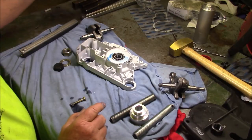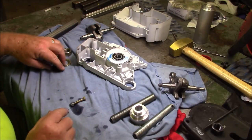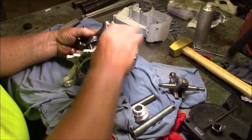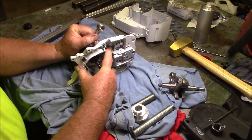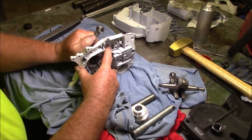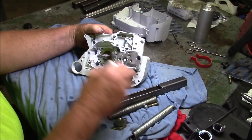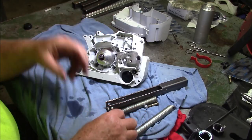Now, first thing I'm going to do, just like last time, is get that crank pulled through the PTO side bearing here. In some respects, this is the easier one because you don't have to worry about where the crank is relative to the case. Now, the lip is right at the seal right now. So when we start pulling, I'm going to start turning that crank to try to keep that from prolapsing.